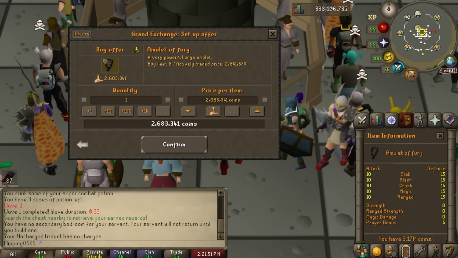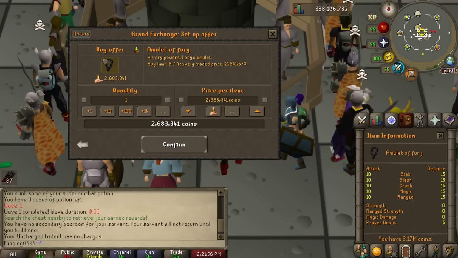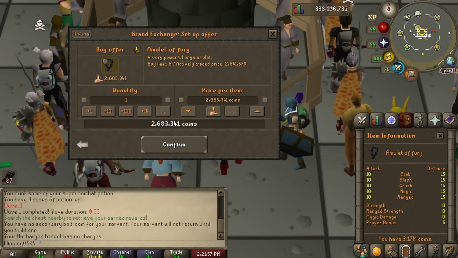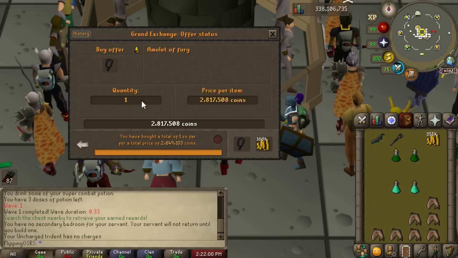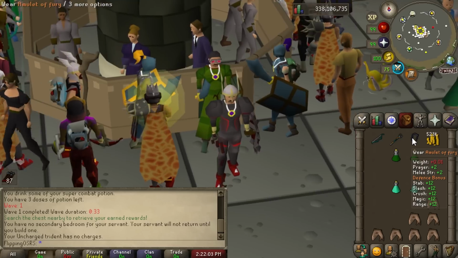We'll go ahead and buy an Amulet of Fury, which does give us potentially the option of upgrading it to a Blood Fury down the line. But for now, we'll just go ahead and buy the Fury. Extra defenses, prayer, bit of extra strength bonus, making it a pretty solid upgrade for about 2.6 mil.